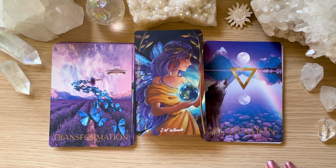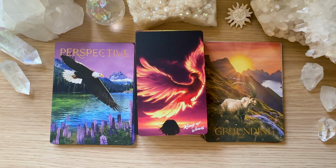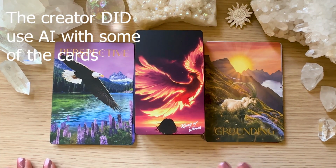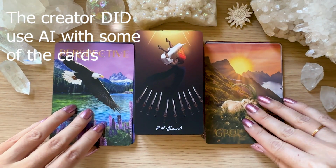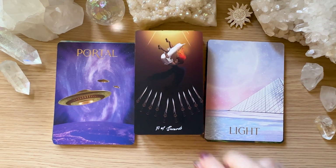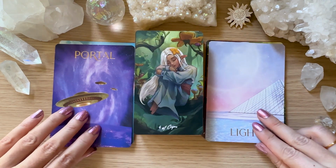Even though the quality was stunning, I wasn't sure. I thought, oh, I think it might be too young. I don't know if this is my vibe. It seems a little bit AI. King of Wands with perspective and grounding. And then I played with it and I became connected quite quickly, really surprisingly. 10 of Swords with portal and light. Well, that's interesting because it does also look like she's falling through a portal with the wings. I like that aspect.